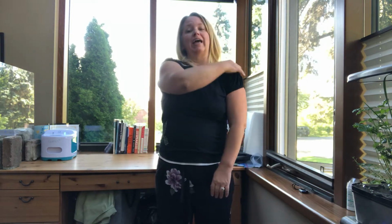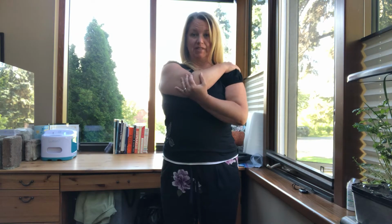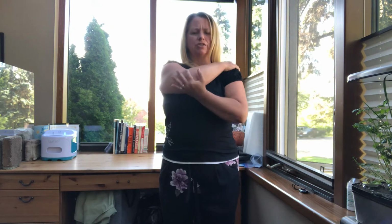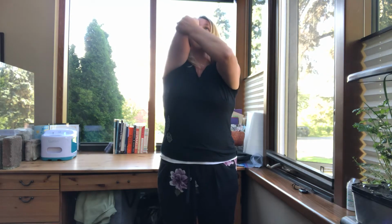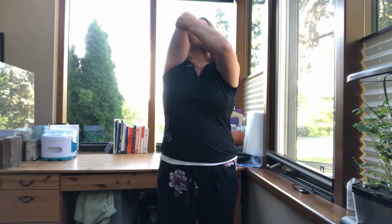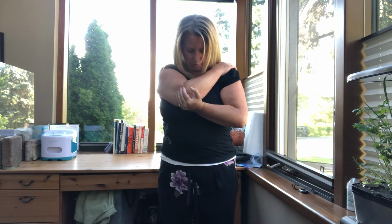You're gonna cross one hand over opposite shoulder. You can mirror me. So for you, left hand to right shoulder, other hand cups the elbow. So we're gonna be using this arm to drive the action. The arm that's bent is kind of just following along for the ride. So you're gonna lift the elbow up toward your face and let your body follow that action, and let your body follow the action on the way down.